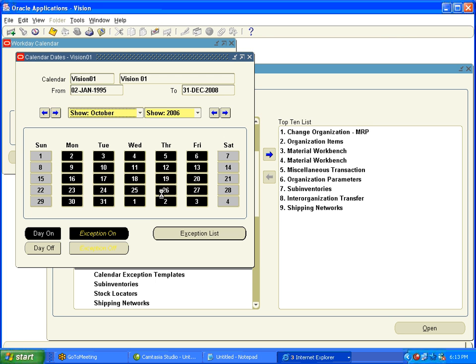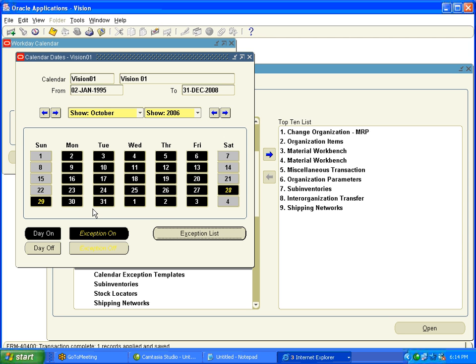Okay, fine. Click on 28th, it will toggle. It will become a working day. Commit. Whenever you make a change, you commit. Go to 29th and then make a commit. Whenever any changes are made on the workday calendar, it has to be followed by a commit. Remember that. Okay. Now we have made 28th and 29th as working days. So after 27th, the system will automatically prompt as 28th and not 30th.